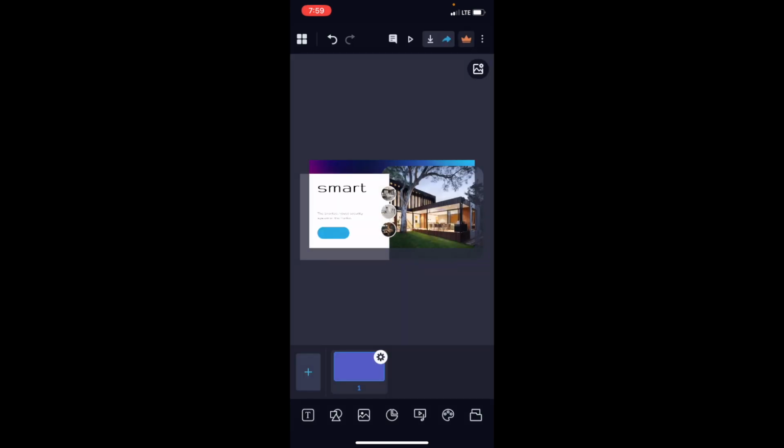So as you can tell, you can now select on whatever you want. You can edit whatever you want as well, upload your own social or upload your own media, whatever the case may be. This is time for you to get creative now to create this Facebook advertisement. But as I mentioned before, pretty straightforward process on how you guys can create a Facebook ad here on the Visme mobile application.